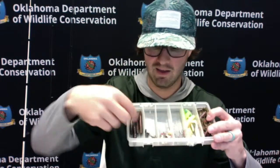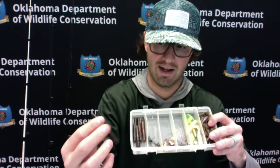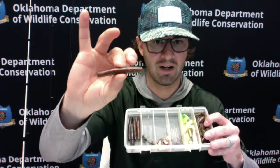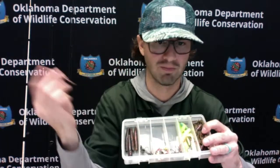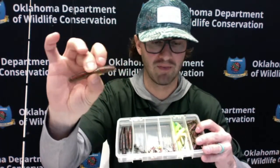And then these are Z-Man Finesse TRDs. It's just a stick worm. So again, same kind of color. In their brand, it's called California Craw. But green pumpkin with red in it, green pumpkin with black in it, that's really your go-to color. And then I have, you know, some Ned Head rigs. One way you can rig these tubes is with the Ned Head rig.